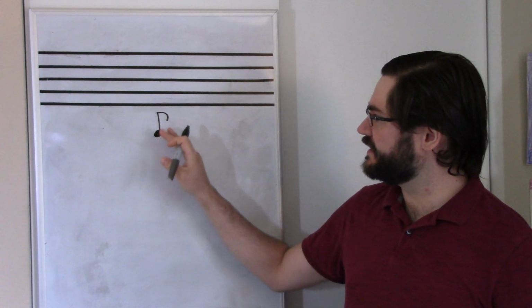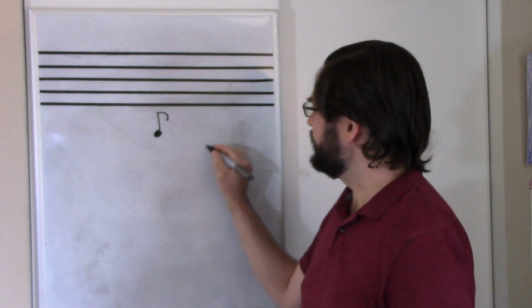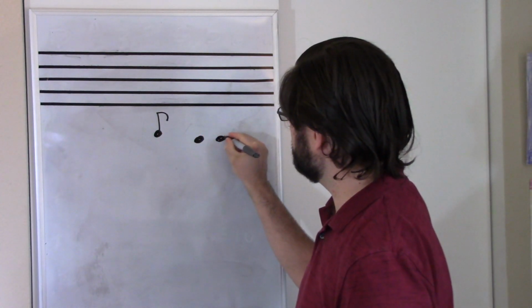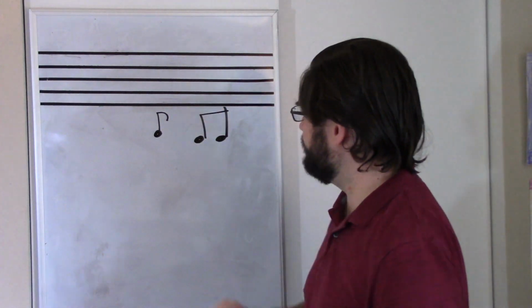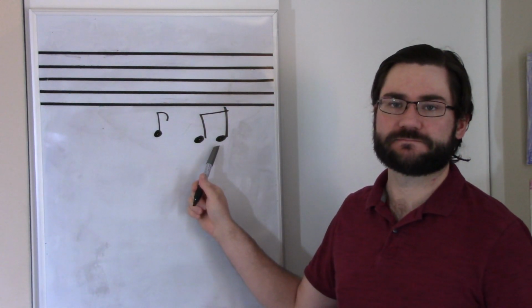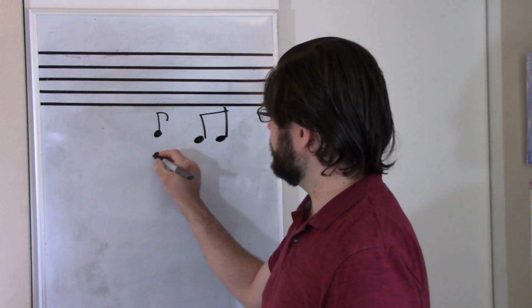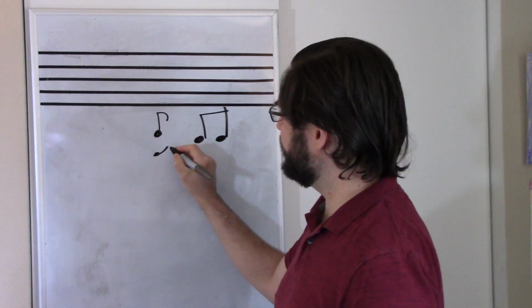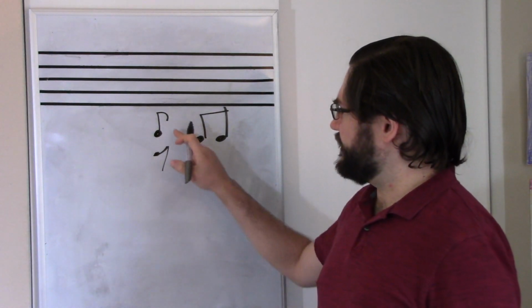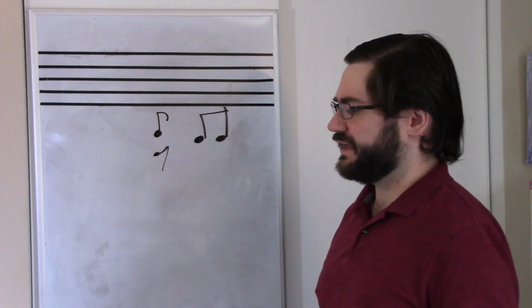A single eighth note is a note head with a stem and one flag. 2 eighth notes would have a beam between them. The eighth rest looks very similar to the eighth note. You have kind of a flag in the end, and then a line down. Almost looks like a 7. So these are equal in value.